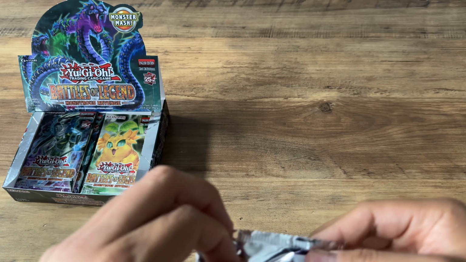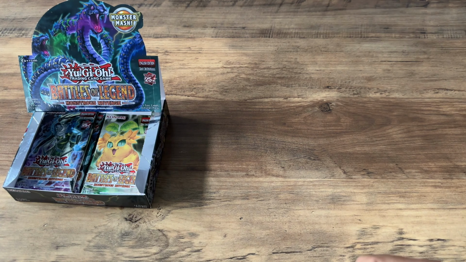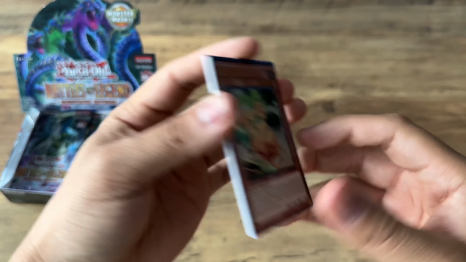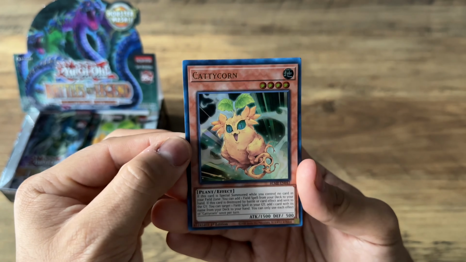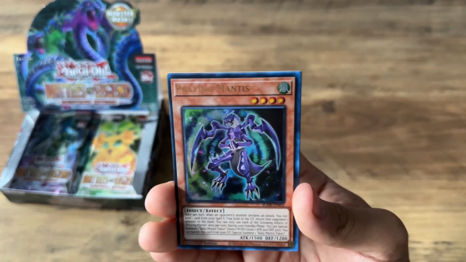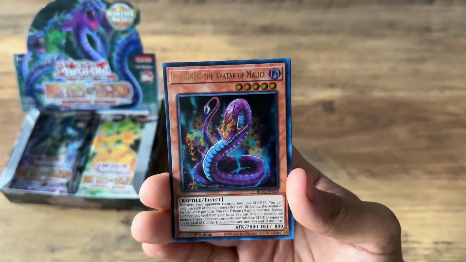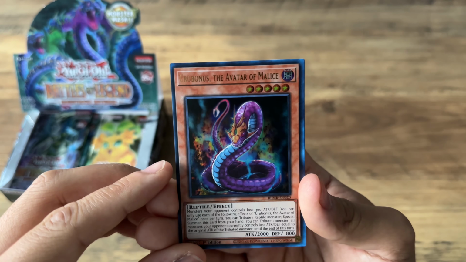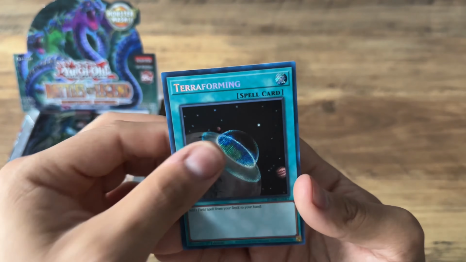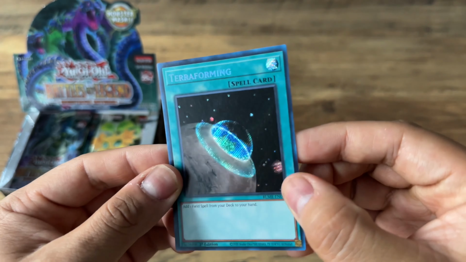Let's see what this gets. If I get a century rare, a quarter century rare, I'm sleeving that up ASAP. Caddycorn, Number's Last Hope, Praying Mantis. I don't know how to say that name. Ooh, Terraforming. This card looks cool.